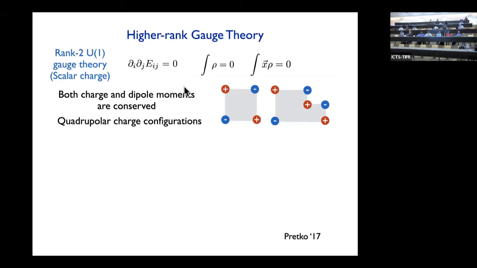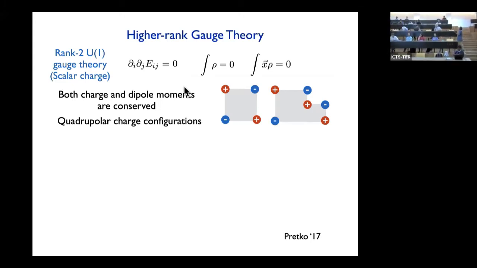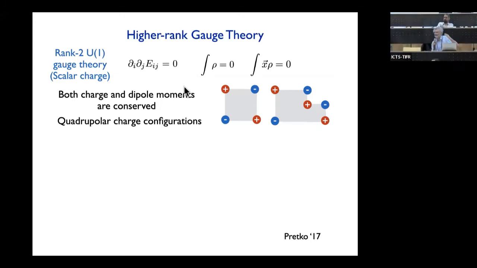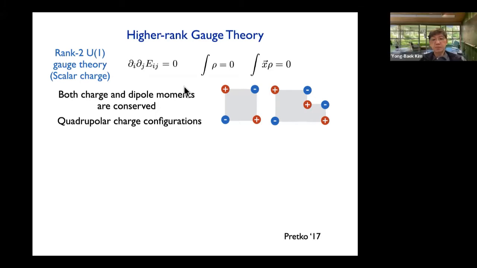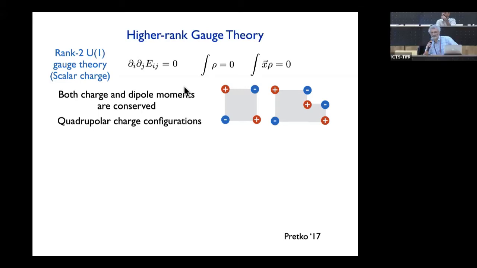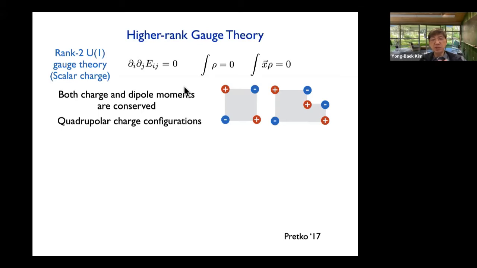I would like to ask, sometimes you use upper indices or lower indices in the equation. Yeah, it's not important for this theory at this point. I'm not going to distinguish upper indices and lower indices here. Okay, thank you. We are on flat space here, so for this particular case, it's not important. Sorry for the confusion.